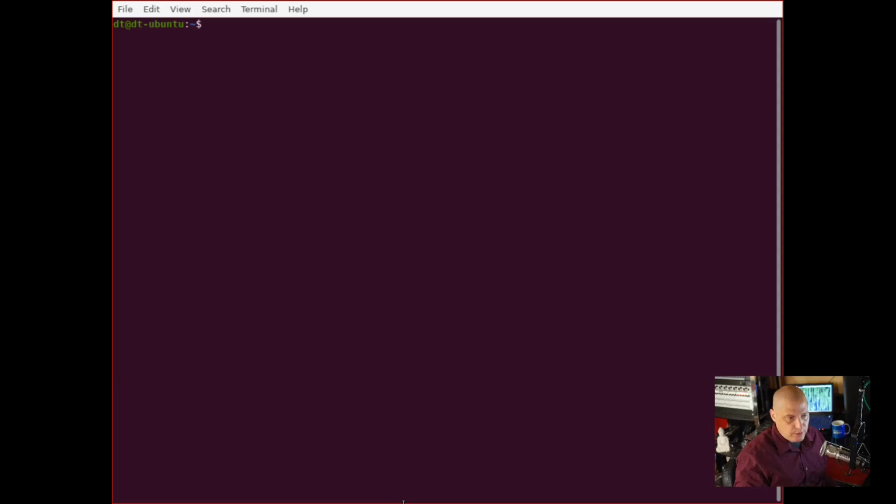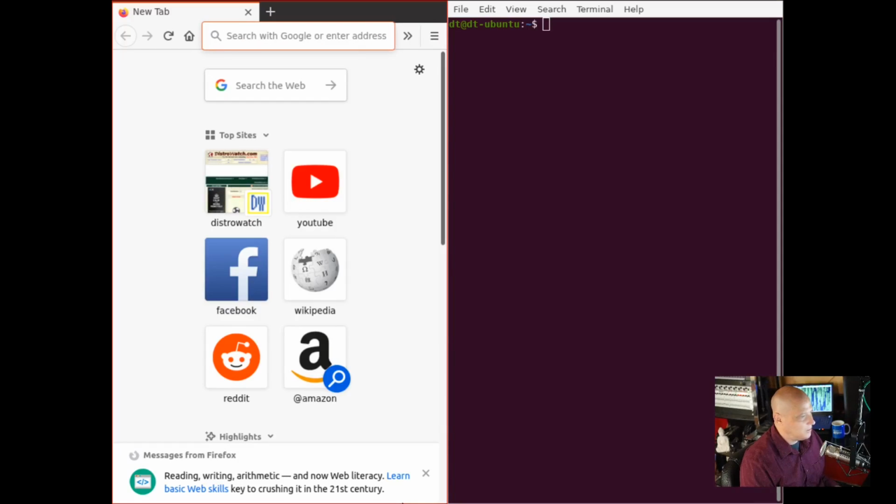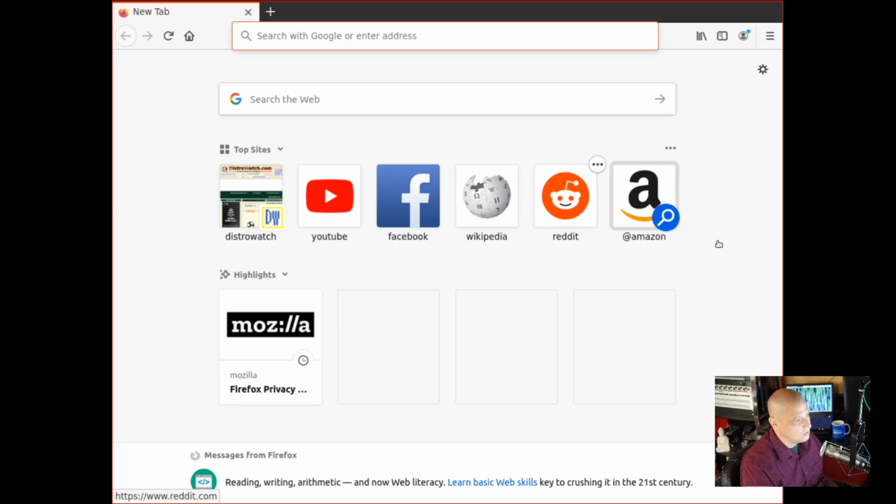But the reason I made you guys install Xterm is just in case you don't have a default terminal emulator set up on your system. You need one, and the one that Xmonad is going to expect you to have is Xterm. Also, I made you install dmenu. Alt-P has dmenu, so that is the way you get dmenu. And I'm going to launch Firefox because we need a web browser here, because there's something very important that we need. I'm actually going to highlight the terminal window. I actually don't need it right now, so Alt-Shift-C will close the terminal.